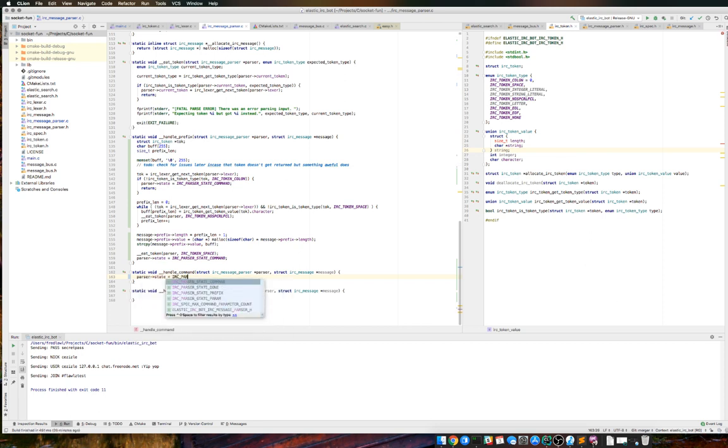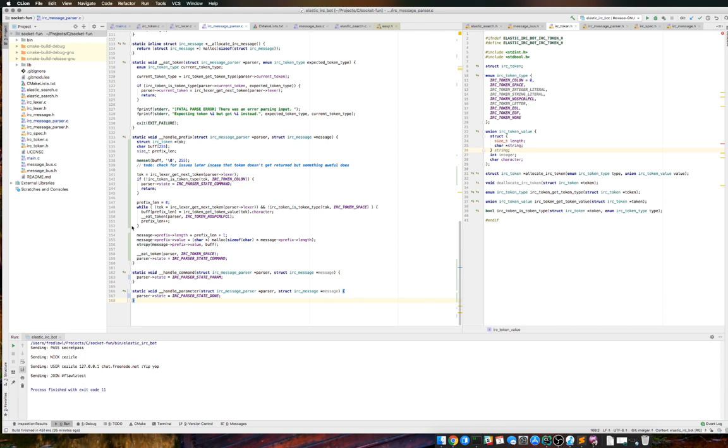IRC parser command. And then this one is going to set the state to param. Nope, backwards, because the first one already set it to command, and this one's going to be done. And then that should take care of that.